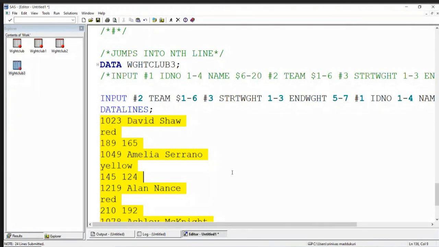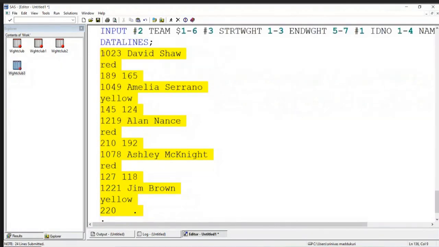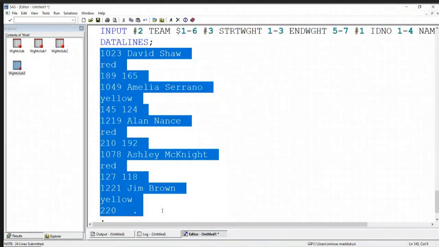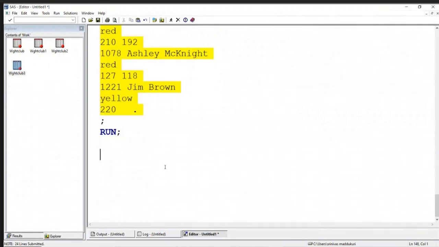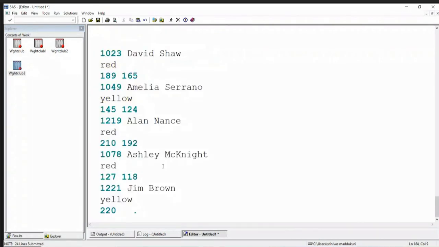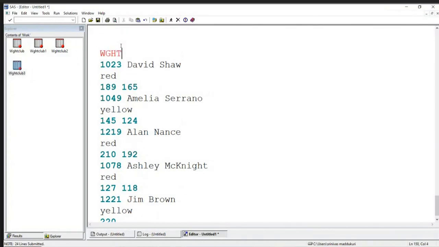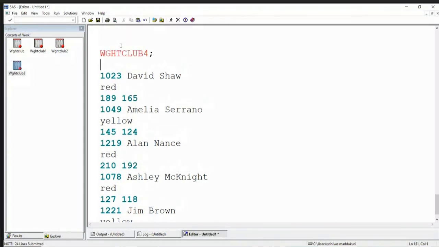Very good. Now, again, I am taking the same data. Now, again, I want to create a data set called weight club 4. Data weight club 4. I am writing input statement. Yes, I want to have ID number. I am writing 1-4. I want to have name, dollar symbol, 6-20.